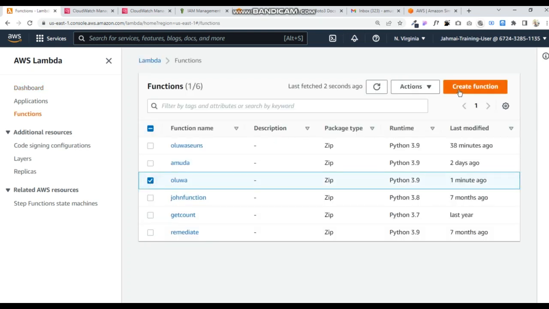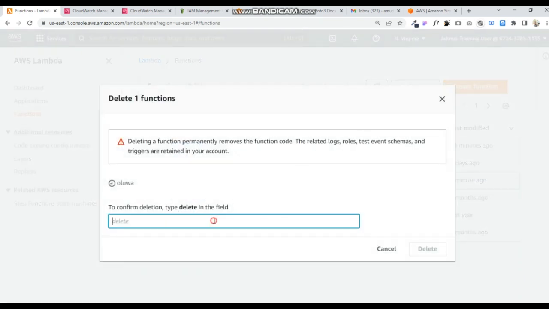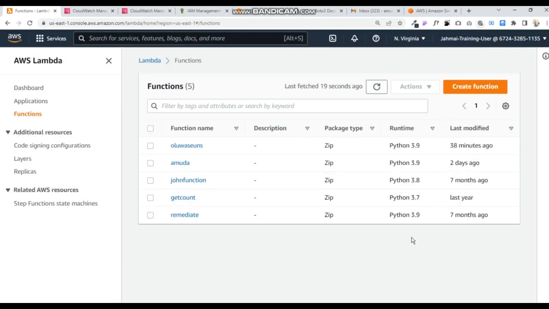Okay, action, you want to delete. You just type delete and it deletes. It's just asking you, are you sure you want to delete, and are you sure you are not a robot? So that's done. And one more thing is the IAM role, you might decide to leave it alone, or you can go ahead and delete it. But the fact that it doesn't incur any cost, you can just leave it alone.